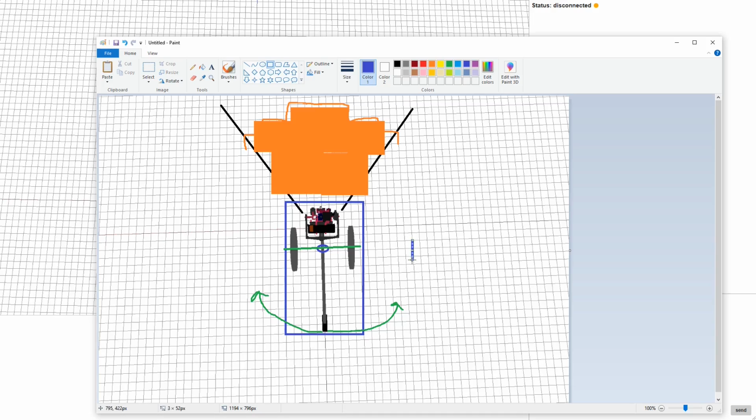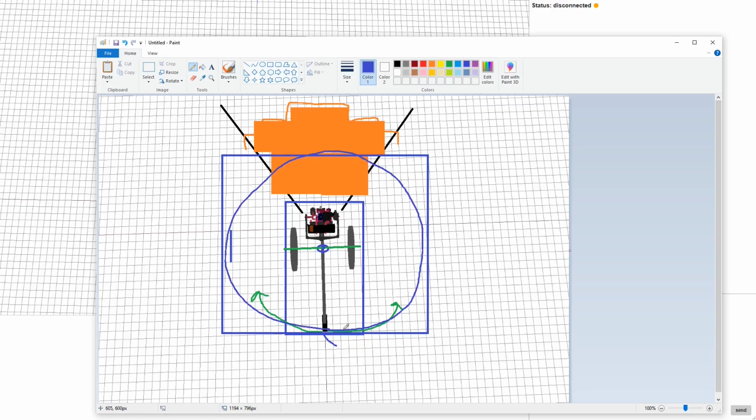Let's say it goes all the way out to here, then we should treat the robot as if it's actually this big, based on the maximum dimensions, like this one and this one. If we were to draw a circle, that's the reason for this box. It's a very safe way to assume you're not going to run into anything.